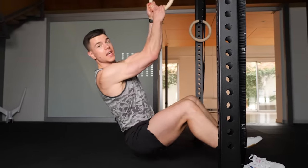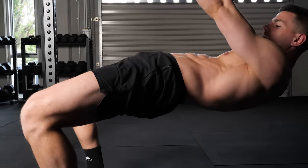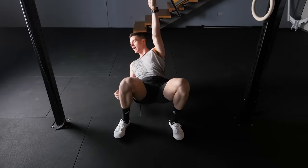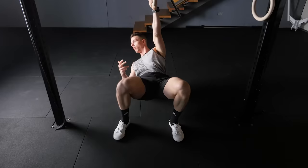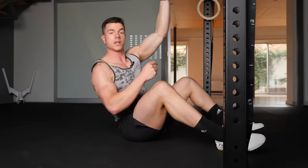This feeds into stronger rows and all the gains that come from that. Let's talk about posture for inverted rows — this is important for all levels, beginner to advanced. You want to keep your hips extended and your abs braced. This midline stability allows you to actually use your back muscles. Don't flop around using momentum. Stay tight through the glutes, use your hamstrings and your abs. Because we're doing a single arm exercise, our base of support is also very important — I recommend shoulder-width apart foot placement for maximum stability.